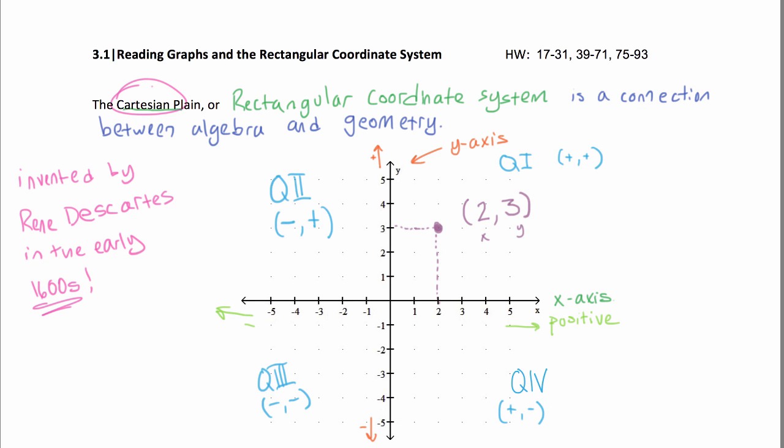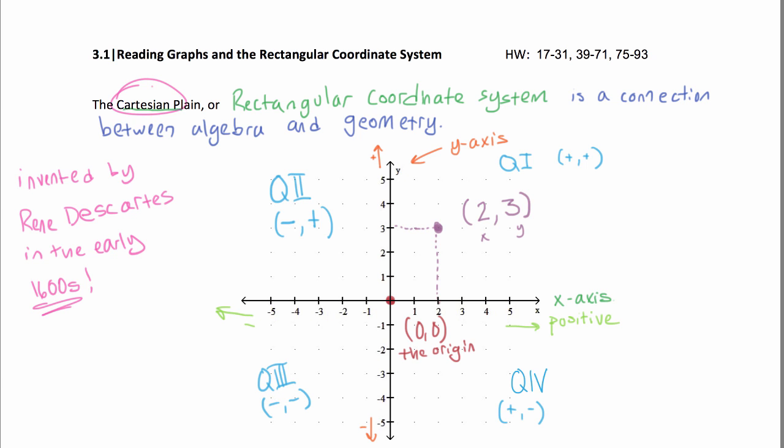There's one other really important point I want to mention here on the coordinate plane, and that is this point right here. It's the point between -1 and 1, so it's 0 on the x-axis and 0 on the y-axis. That point is the ordered pair (0, 0), and it has a special name. It's called the origin. The origin is the point where these two axes cross.